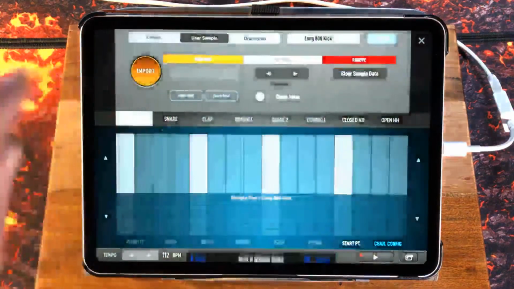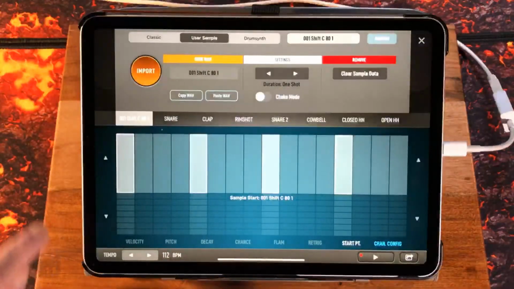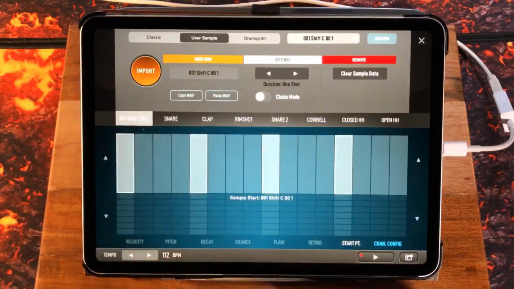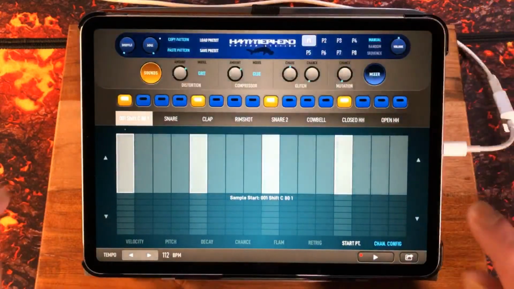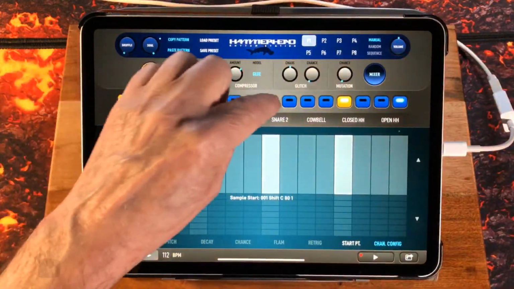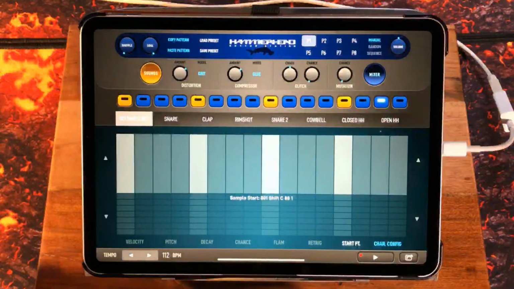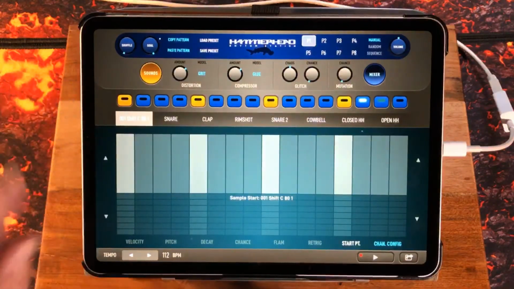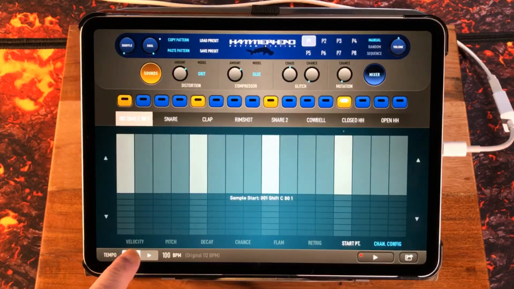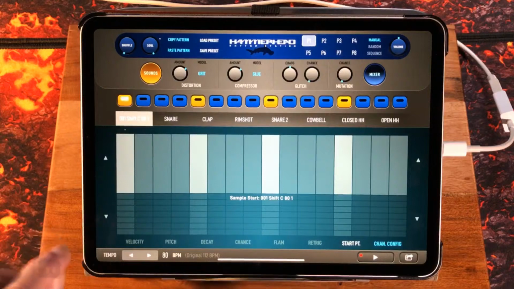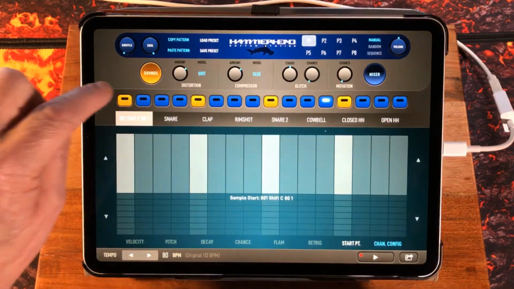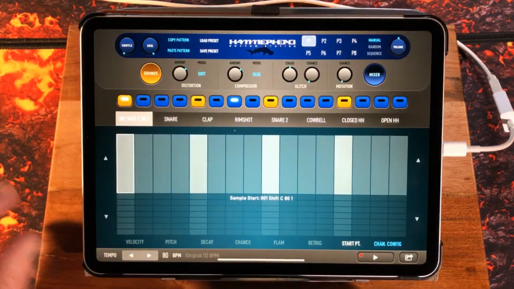So if I install this, I'm going to take out the actual triggers. Okay, and I'm going to change the tempo down to 80 BPM. This is just going to play the whole thing until I set a trigger on.